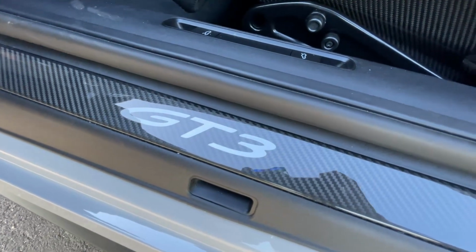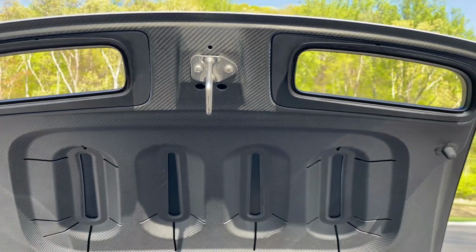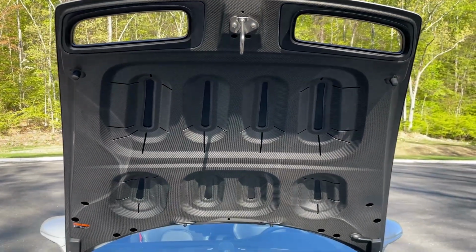The carbon fiber on the dashboard is really the only place, if you're looking in from the driver's position, you can see carbon fiber. But it's everywhere in this car. It is covered in it. It's on the dash, on the seats. The seats are made of it pretty much. The door sills. The roof is carbon fiber to keep the weight low and down low in the car. Same with the hood. It's like barely a hood. It's sort of cut apart. It is so light. Here we're gonna look how fast that is.